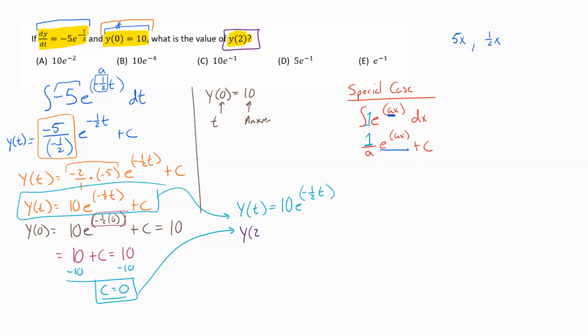We're just going to plug 2 into this equation wherever we see a t. So this would be 10e to the negative 1/2 times 2. Cleaning that up, negative 1/2 times 2 gets us negative 1. Sometimes that might be your answer. Sometimes you might have to rewrite that as 10 over e. That negative exponent tells us this should go down on the bottom. But when we look up at the answers they provided on this version of the test, we would find that our answer is option C.